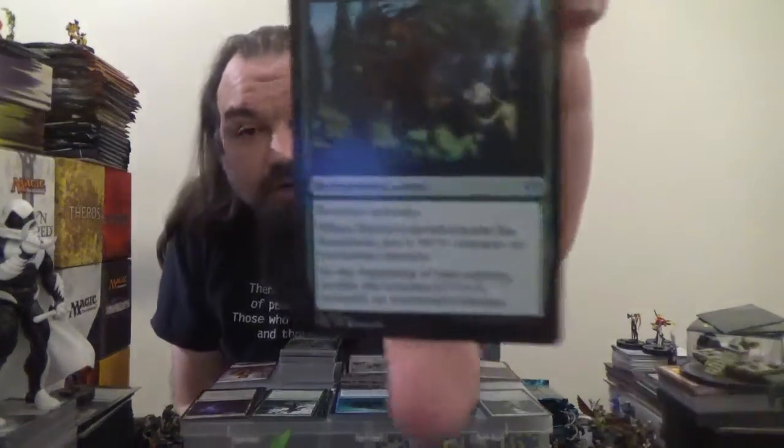Okay. Next up, we've got Hydra's Growth. It's a creature enchantment for 2 colorless and 1 green. When Hydra's Growth enters the battlefield, put a +1/+1 counter on an enchanted creature. At the beginning of your upkeep, double the number of +1/+1 counters on an enchanted creature. Interesting. I kind of like that. Then we got ourselves another Gravebreaker Lamia, followed up by a Forest, and a Goat token.